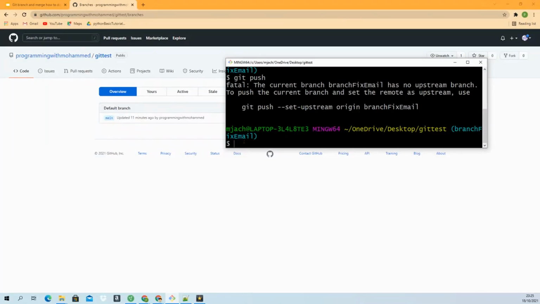So this is how you can set the upstream. It already gives you the message, so you just write git push --set-upstream origin and the branch name.